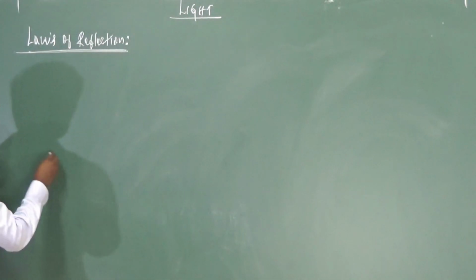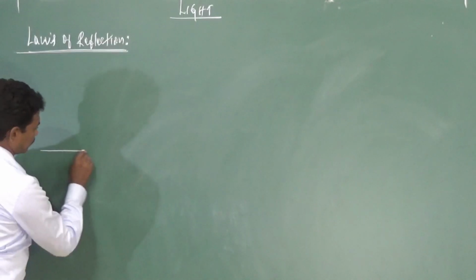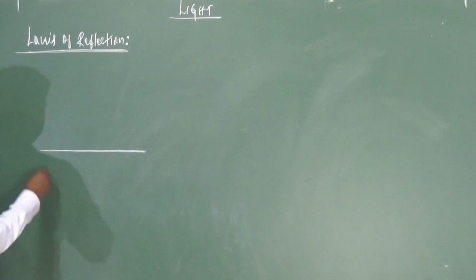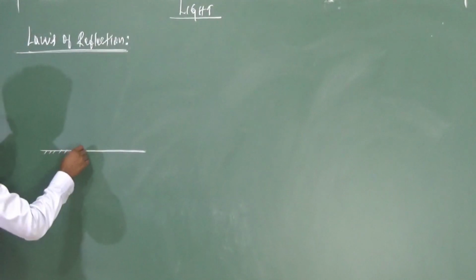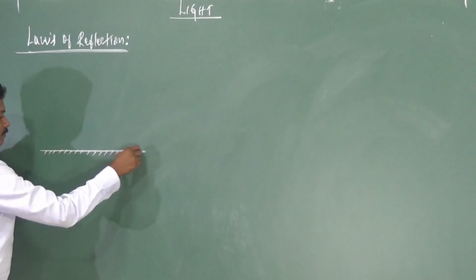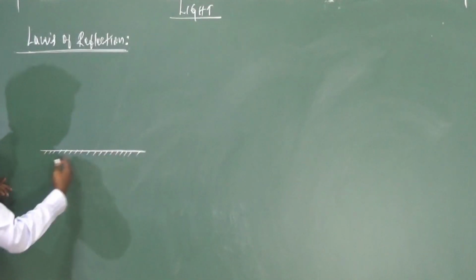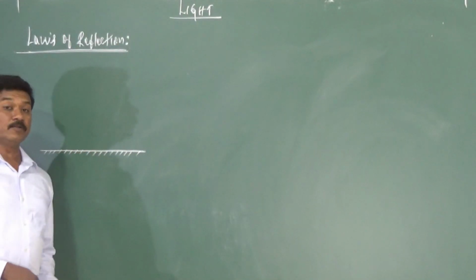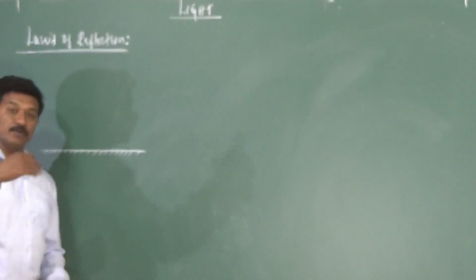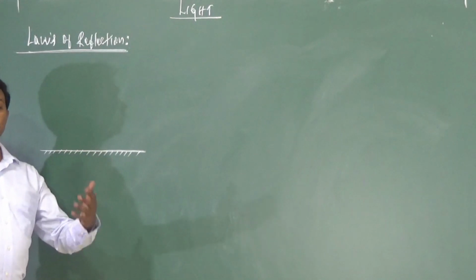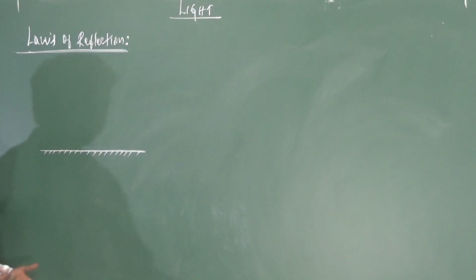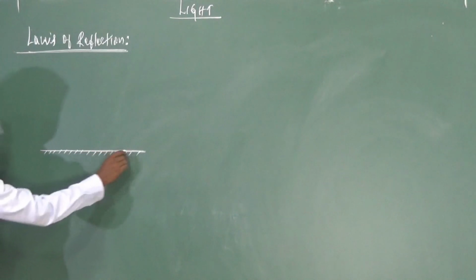Okay. Let us consider a highly reflecting surface. Usually we take it as a mirror. So this side I am going to make rough, indicating that it is silvered at one surface and reflecting at the other. If you don't have silver, you can also use aluminium, because aluminium also creates a highly reflecting surface, right? So it's very important. So consider this as a mirror.